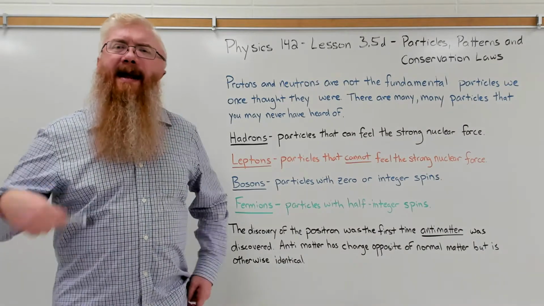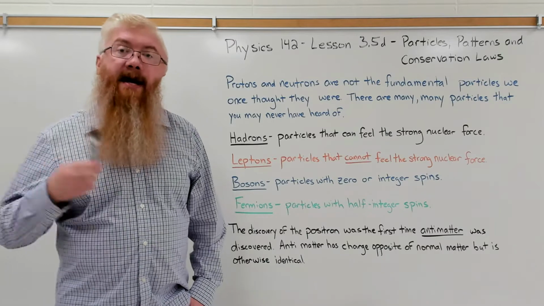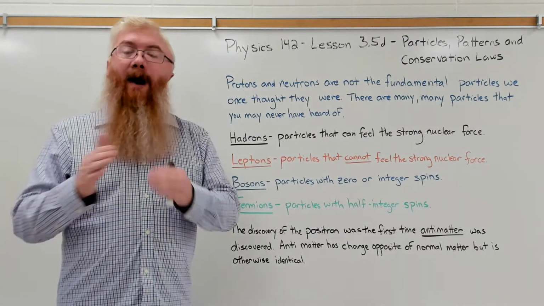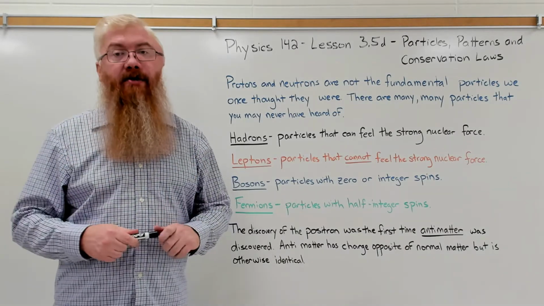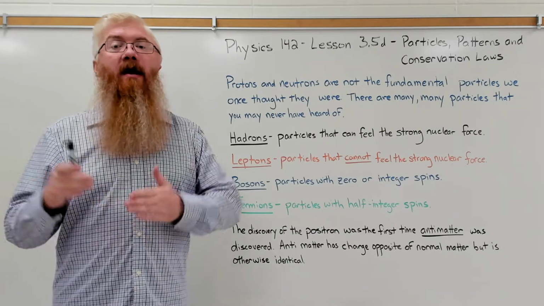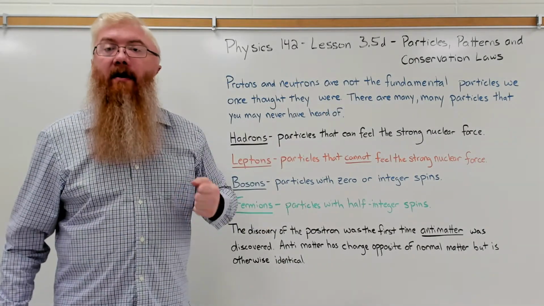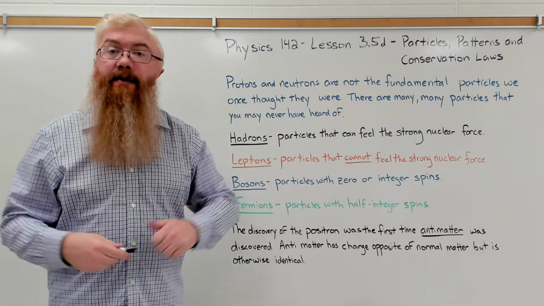So why is there so little antimatter in the universe? That's actually a question that astronomers and astrophysicists ask, talking about the Big Bang when matter was created, why this imbalance between matter and antimatter occurred. There's no good explanation for it yet. Hopefully physics in the future will explain why for every million or billion particles of regular matter, there's a single antimatter particle that was created during the Big Bang.